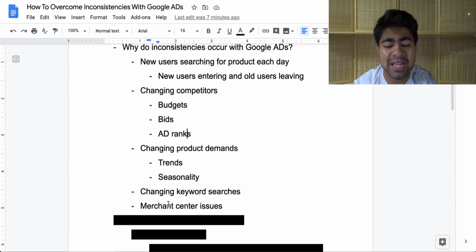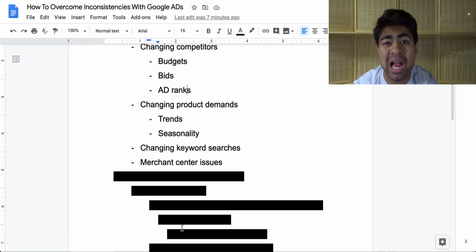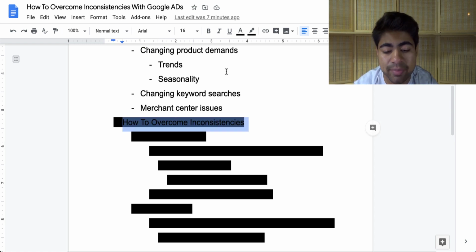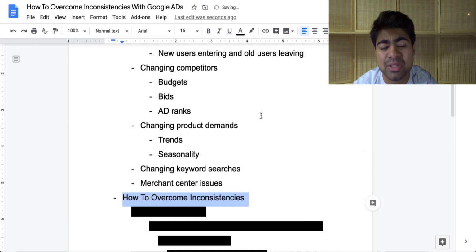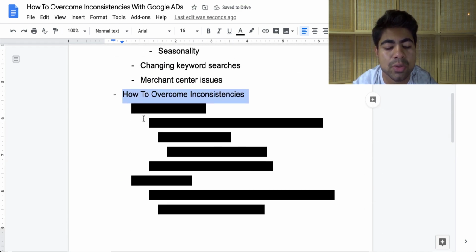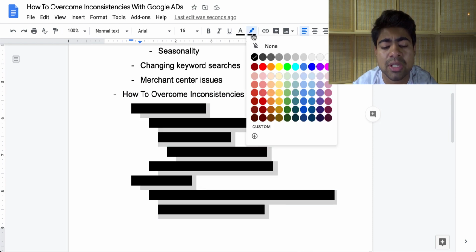So it's really crucial that you make sure that your merchant center is fully optimized and in full working order before you make any changes on your actual products or on the actual Shopify store itself. But now that we've gone over the specific things which actually cause inconsistencies, how do you deal with this and exactly what do you do? Well, there are several things that you can do, which I'll be going over right now.